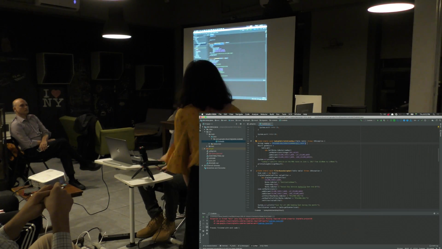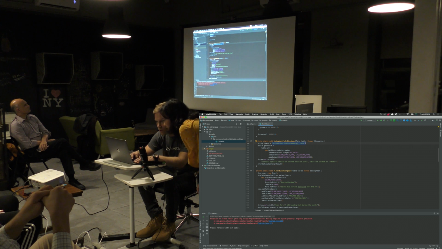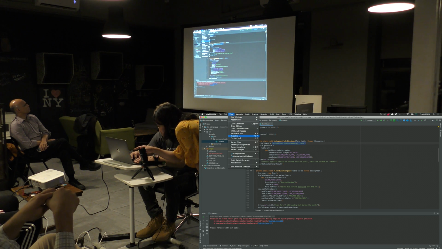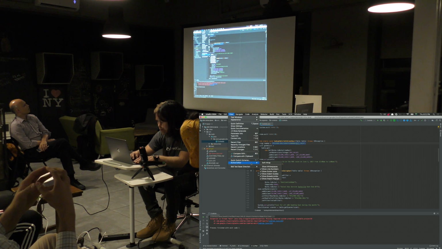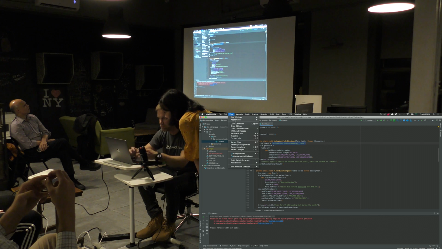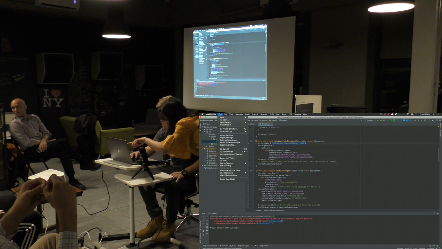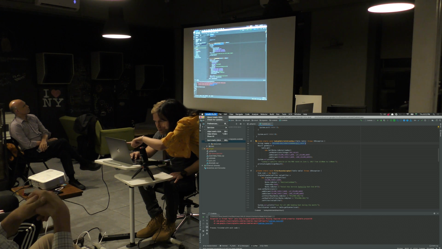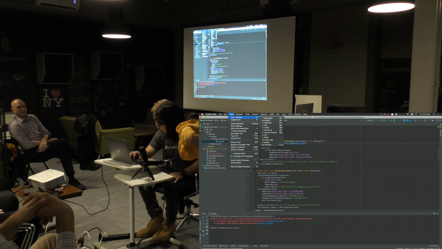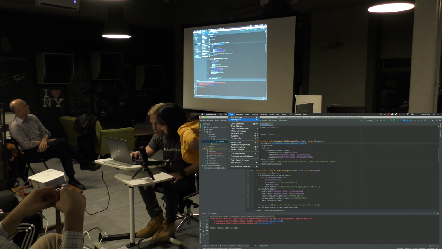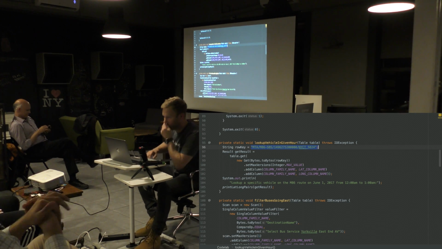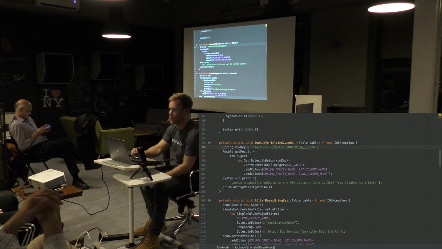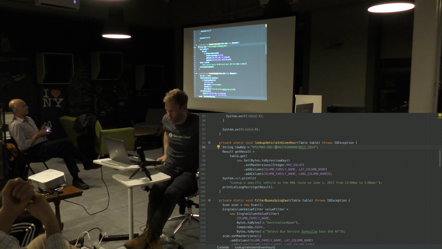You can't see this, and I can't make it bigger. Do you know how to make it bigger? Presenter mode. If you go to View and then enter presenter mode. Okay. You don't have it here. Oh wow. Can you go back? View. Tool windows. Appearance. Here. Oh yeah. Look at this. Bigtable lunch team, ladies and gentlemen.